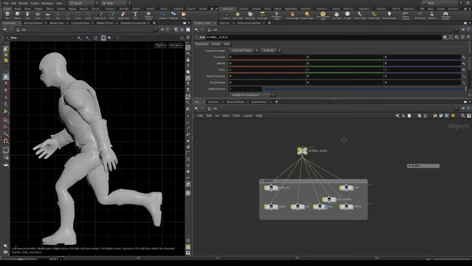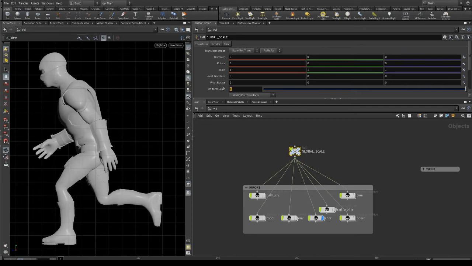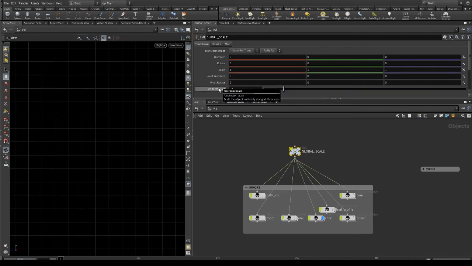And normally you have to scale it down by 0.1.